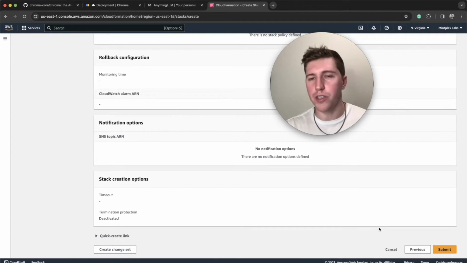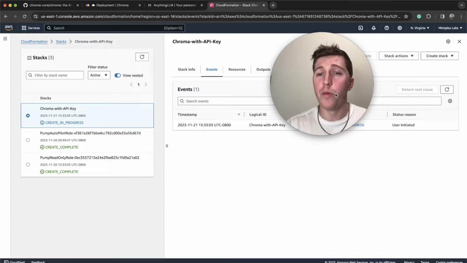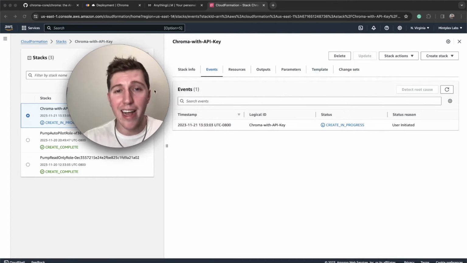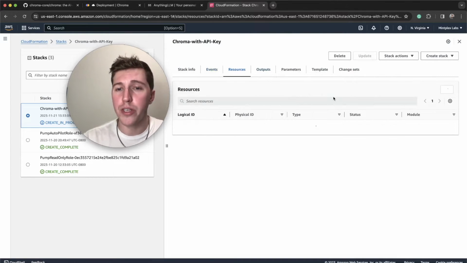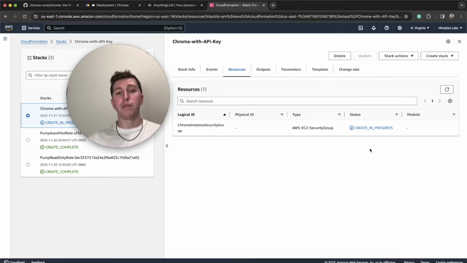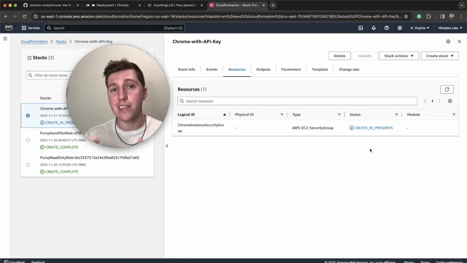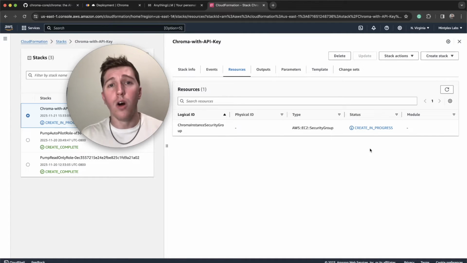And then, of course, it'll just give you a once over on everything, which is nice because when you're on AWS, you really got to know what you're doing. We click submit. And then we'll be brought to the stack that is being created. If you go to the resource tabs, you will see that there's a create in progress. Just simply wait. It'll take maybe 5 to 10 minutes for your EC2 instance to become fully online. And when it is, you can actually go and SSH into it just to watch it boot, or you can simply just trust that my script works and call it a day.